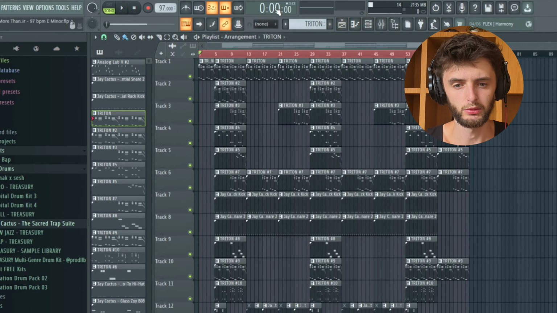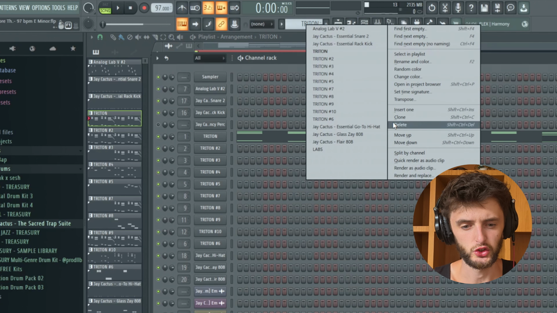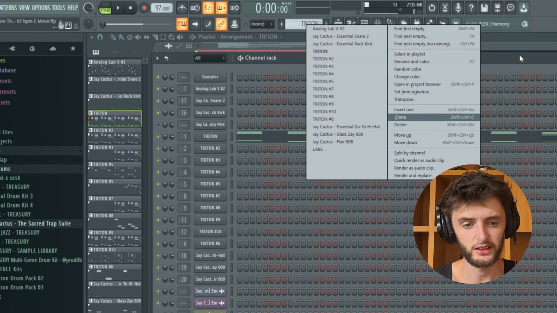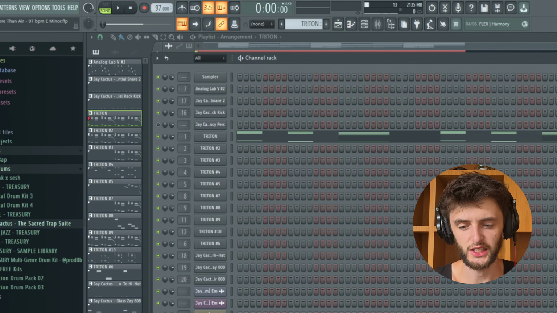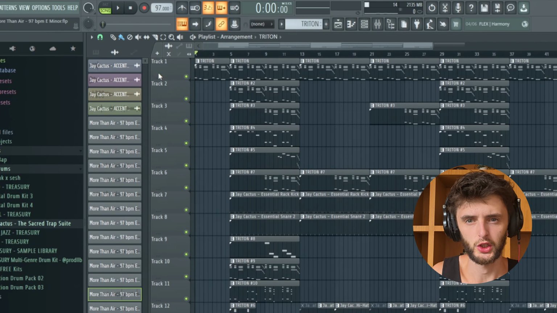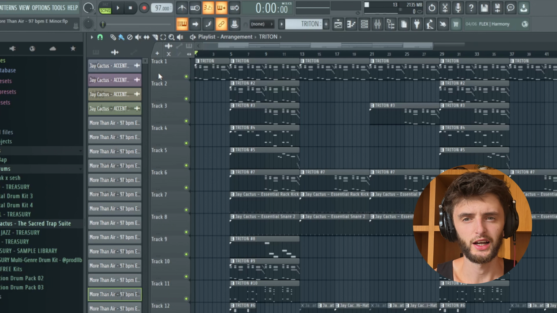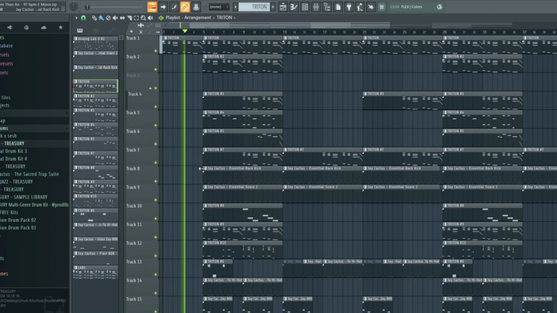So first up, yours won't look like this on the side, because you'll have all of these sounds here, but you won't have that yet. They'll all be in one loop pattern. So what you want to do, you want to come up here, you need to right click on this, then go to split by channel. And when you click that, all your sounds are going to come on the side here. And now you can actually arrange them. So I want you to have a listen to the one I've got here first, and then I'll go through on how to do it.